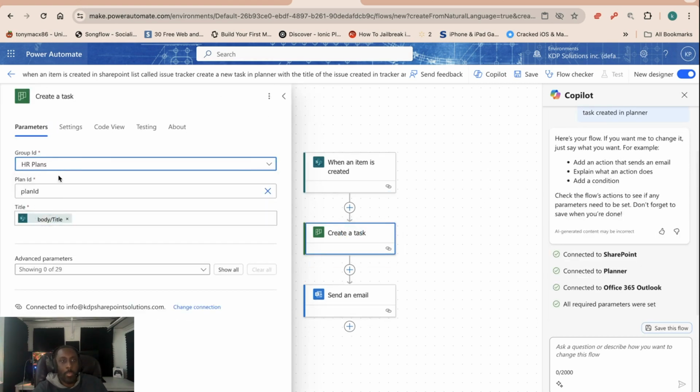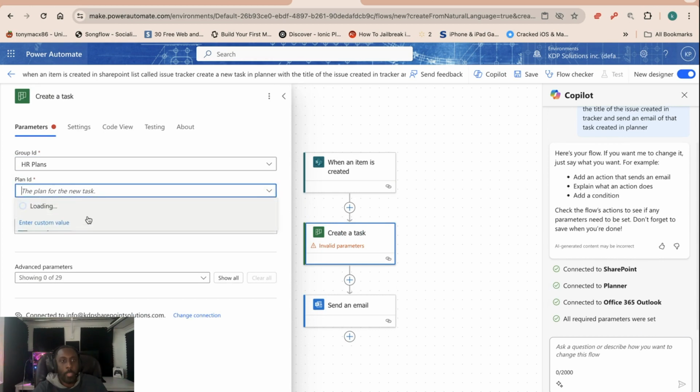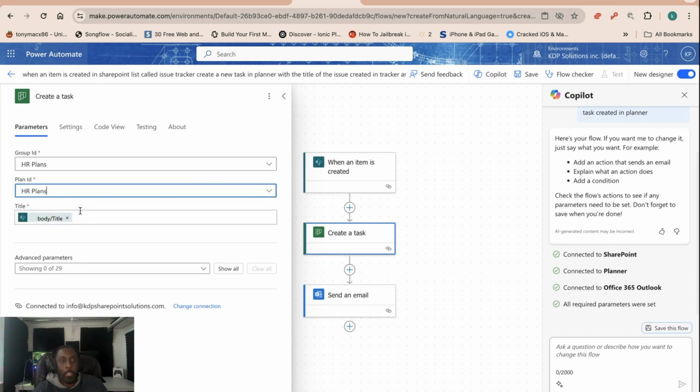But either way, we'll choose our item. So again, the lesson here is that the more specific you are, and see it tried to pull in the information where I said I wanted to take the title name. So let's leave that. Let's see if that actually works.